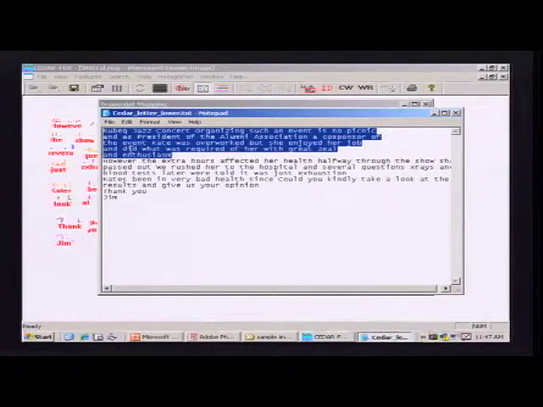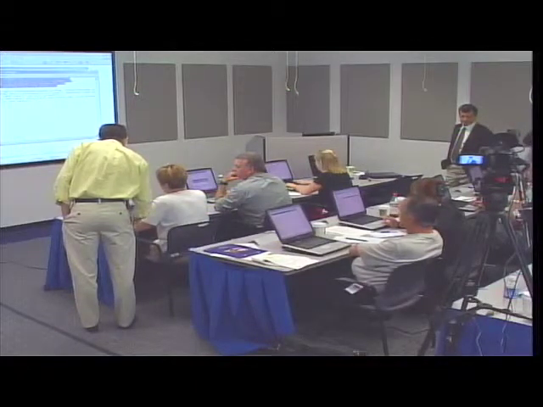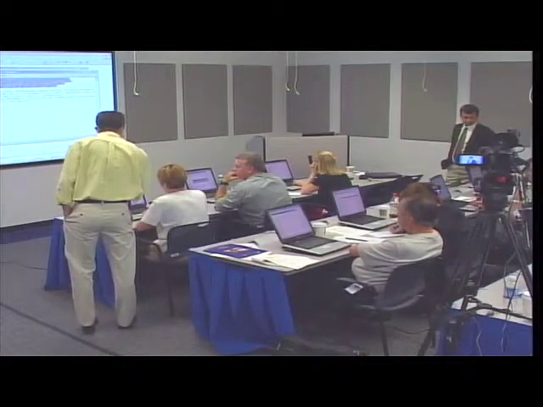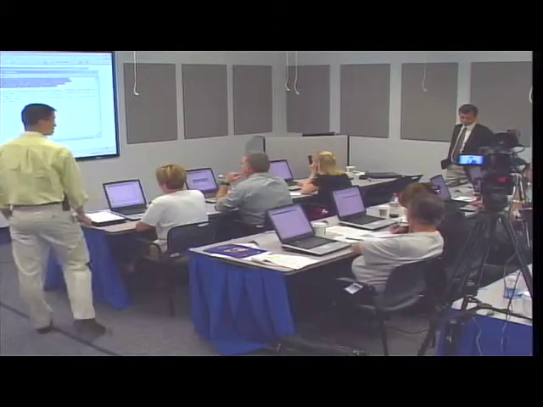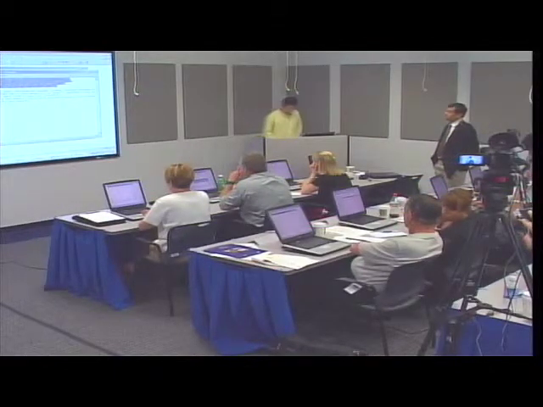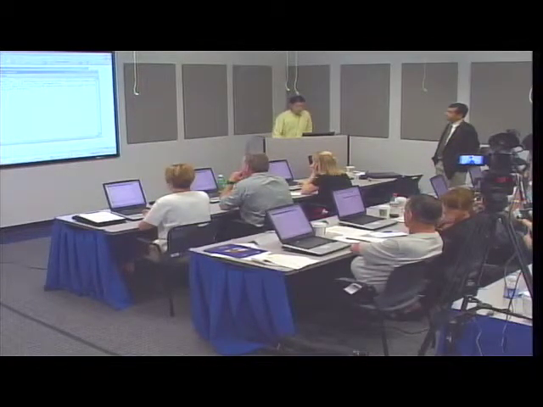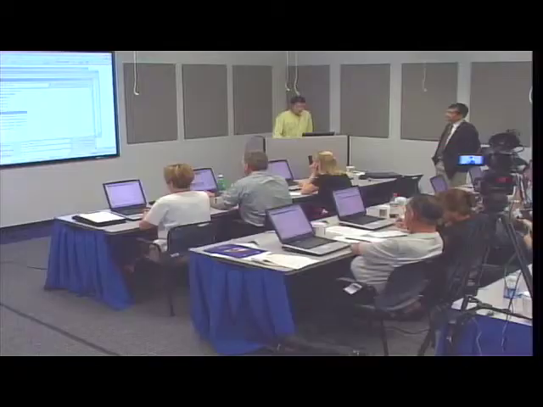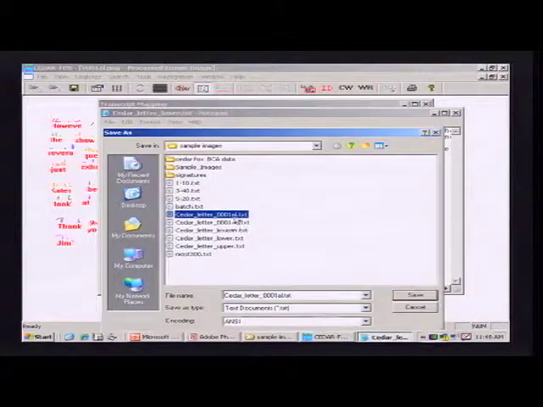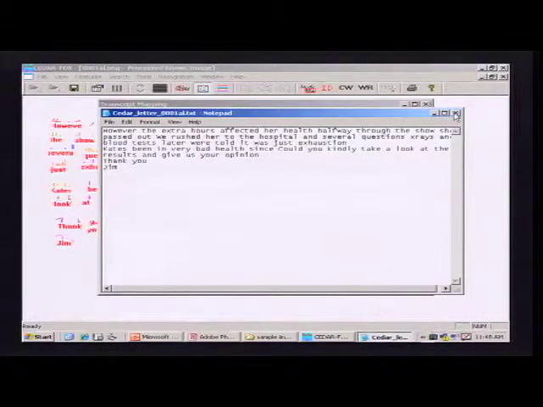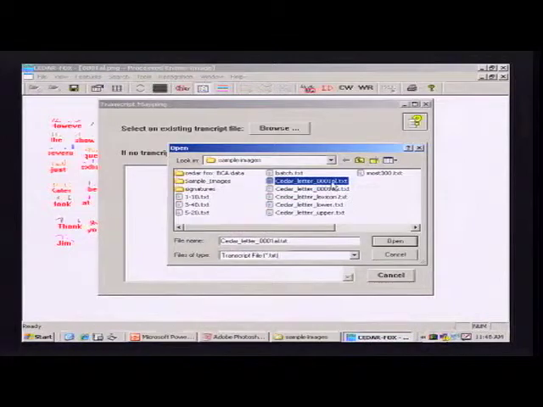You can look at both documents if you want. Click the window and tile, so you can see what top it is. You want to remove that for this one? Yeah, just save as another file. Delete, and maybe save as. We're going to save as this 001AL. Then you select the one you just saved.